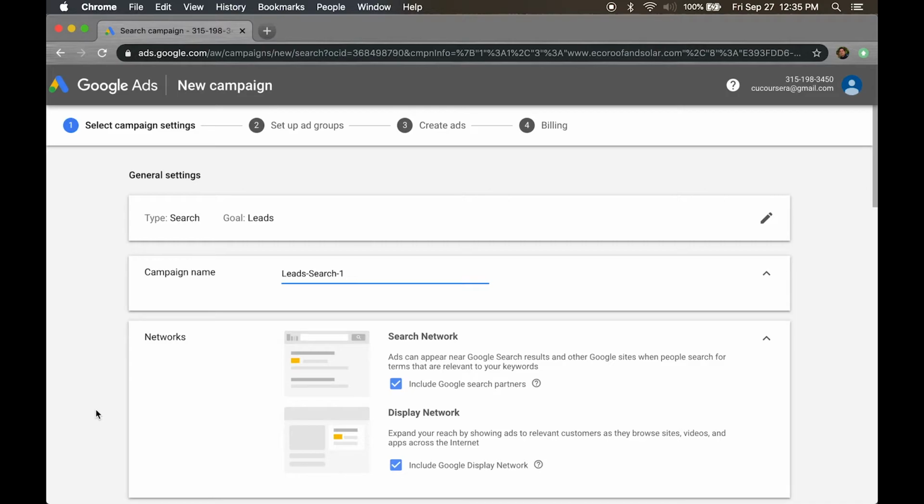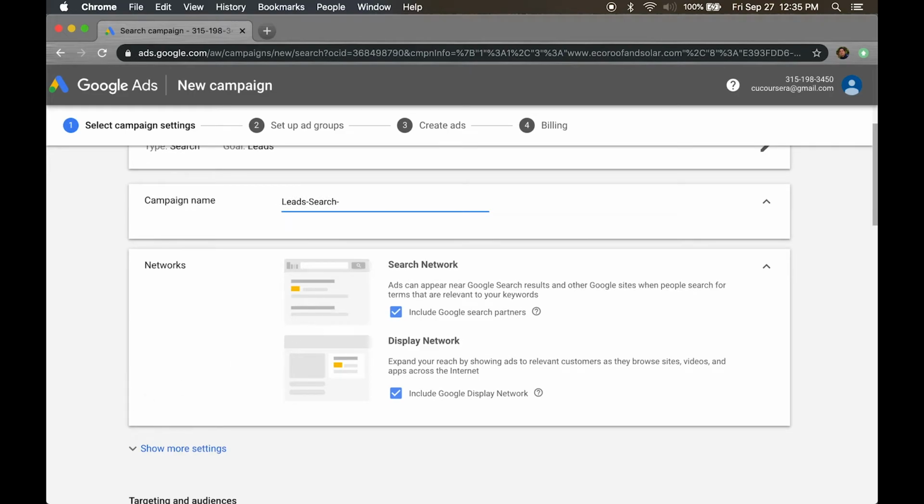Again, I think of that concentric circle model. I want to figure out where's a great place to start for this campaign. So let's call this campaign Denver Commercial Roofing. That indicates to me this company serves Denver, but they also serve Fort Collins, Colorado Springs. They actually serve some folks in Kansas. For this, I want to target the best market, and we're going to make that Denver and commercial so we know at a glance what this campaign is about. Great. Next, you've got networks.